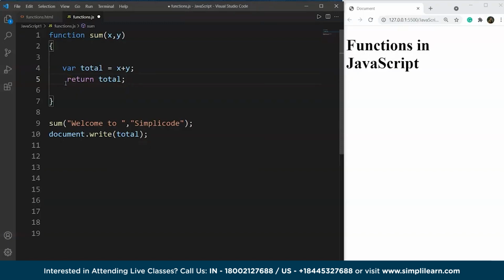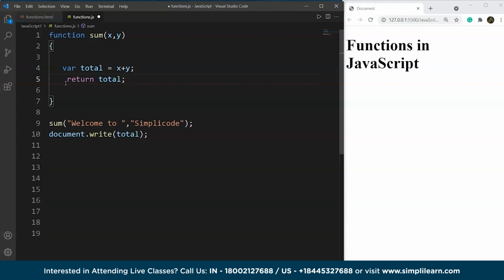So now the function will return the value of total outside. What the return statement does is, whenever we call the function from outside, as you can see here, and pass the parameters as "welcome to" and "SimpliCode", these parameters will go in as x and y and we get the concatenation of welcome to SimpliCode.